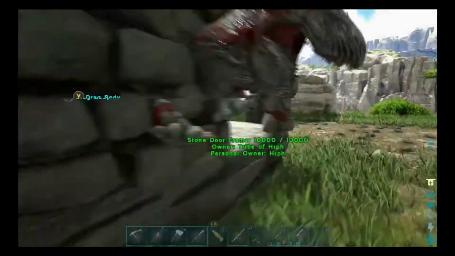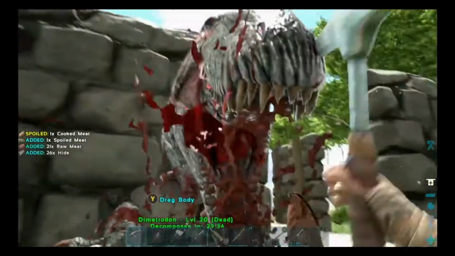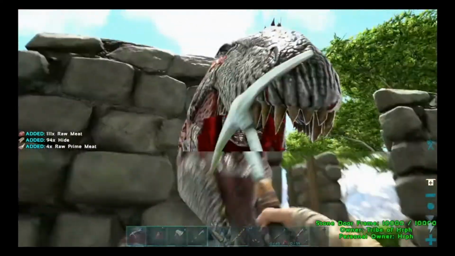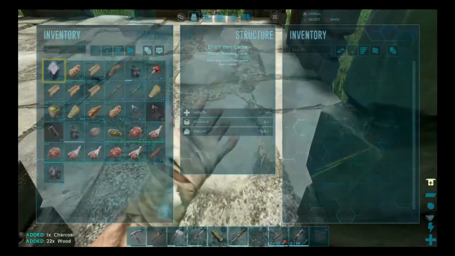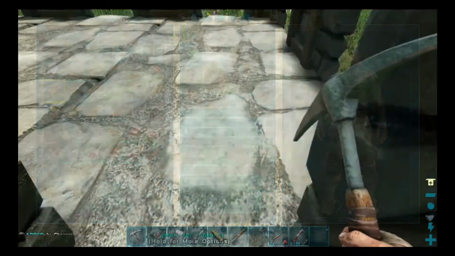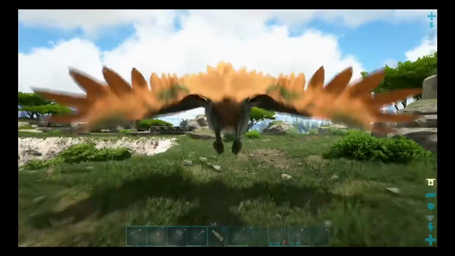I may honestly just go do this in Ragnarok. They're a lot easier to find and see. So, let's not let you go to waste, my friend. We'll steal our wood and whatever back out of that. Wow, do they give prime meat? Did you see that? Okay.